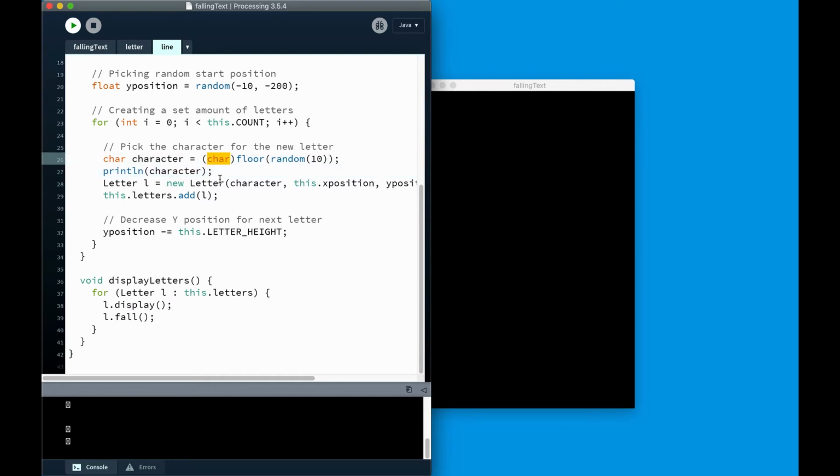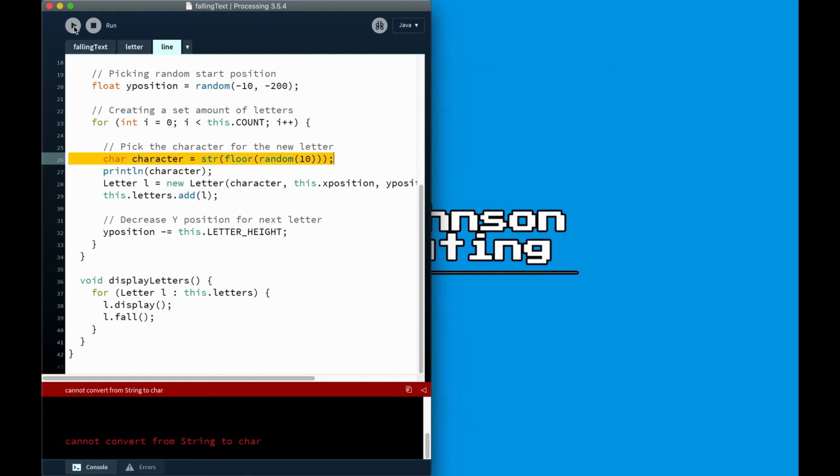So maybe if I went to string. Let's try that. Cannot convert from string to char. And then let's say char. Cannot cast from string to char. No, this is not going well.